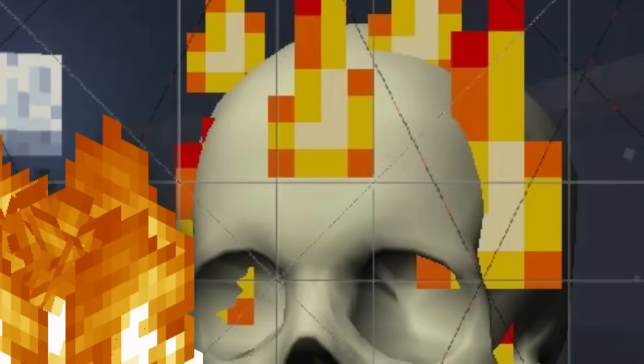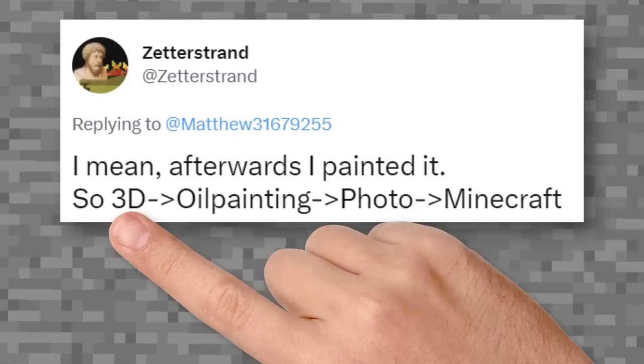In this pretty rare glimpse behind the scenes, Zetterstrand was working in a basic Minecraft background. He made a 3D model of the skull, placed it in the blocky environment, and added in some fire to bring it all to life. He also reveals what led to the final product in the game. 3D, to oil painting, to photo, and then to Minecraft.